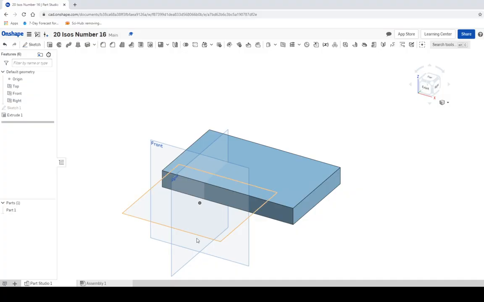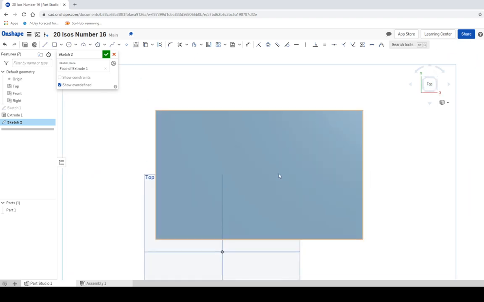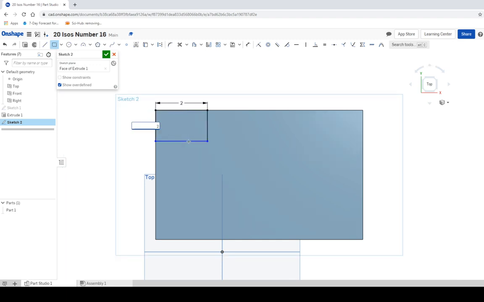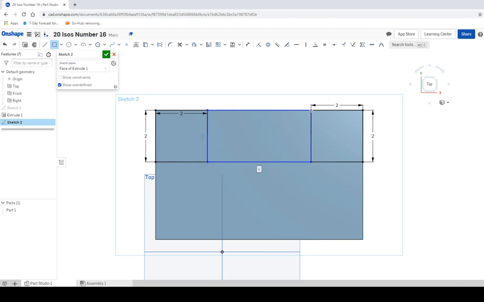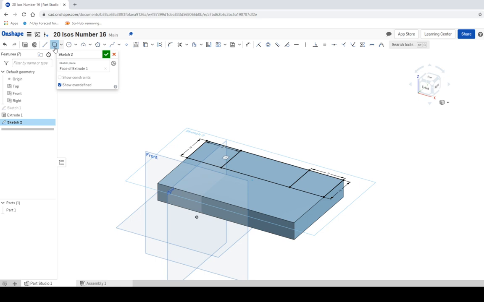So I think let's try this. We're going to make a sketch. We're going to click on the top part here. To make an easy way to find where this rectangle is, let's just make 2 rectangles that are 2 by 2 on the left side, and let's make another rectangle that's 2 by 2 on the right side. That way what's left in the middle has to be 4 inches by 2 inches. The one in the middle is the one that we're going to be extruding upwards, and we can leave the other 2 on there if you want to. Go back to an isometric view, and we can finish our sketch.